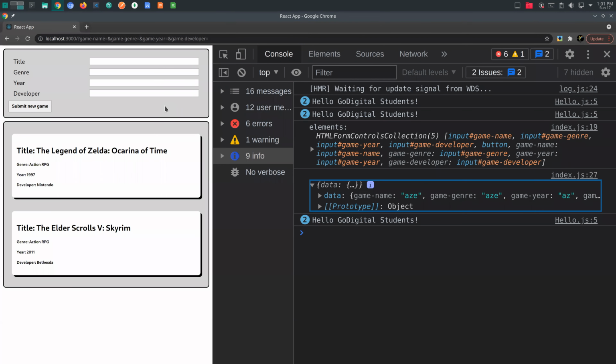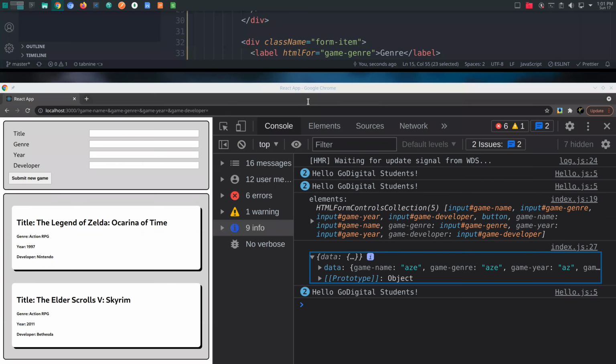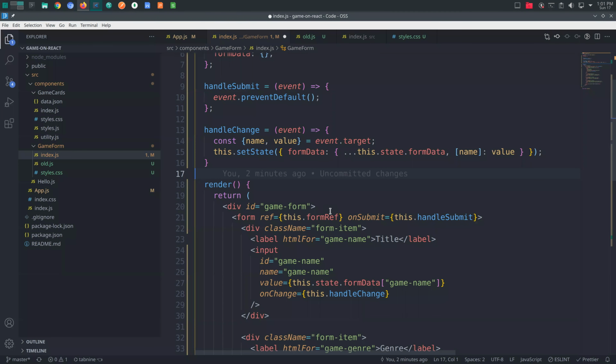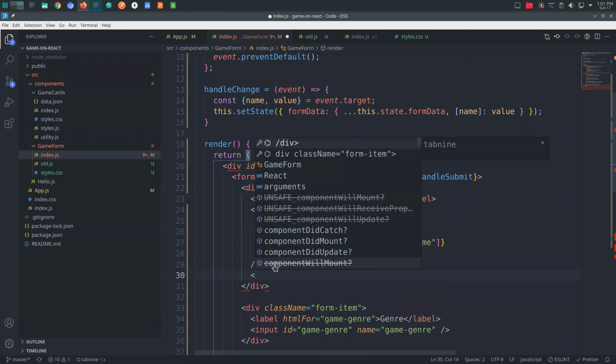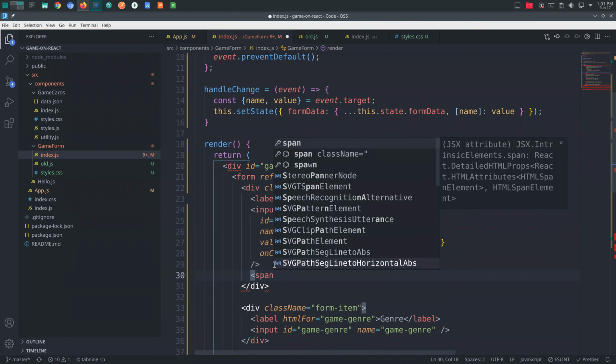And the data binding, you do it using state, like we are doing here. So here, what we are doing is that we are binding the data from this input into our state. And what is really interesting is that we can then add something here. Let's add a span.